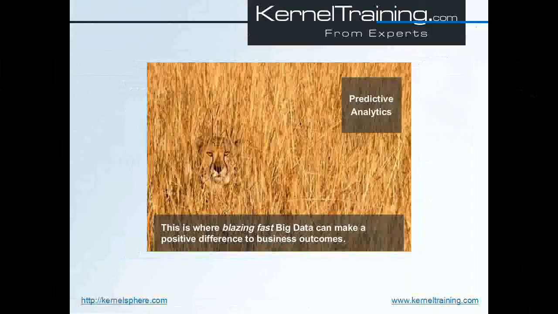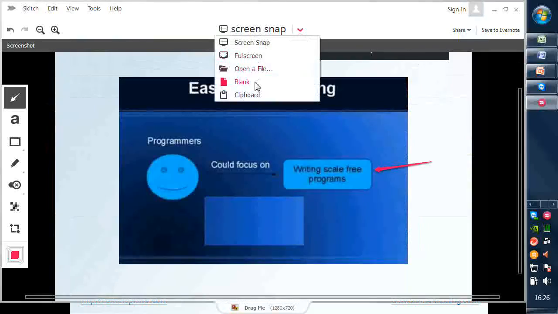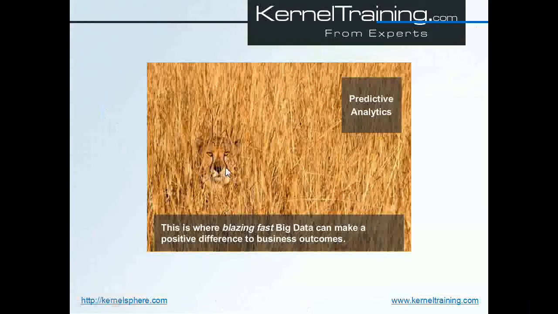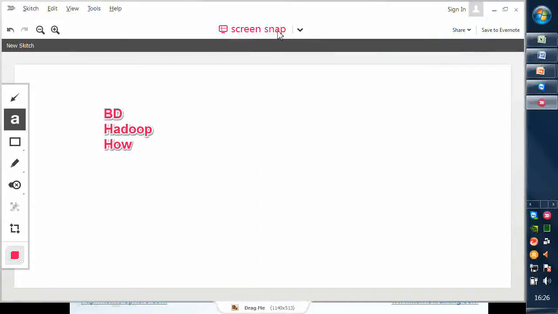Alright, so let's move on to the next example, guys. Let's have a quick review of what we have seen. We started with what is big data, then we discussed what is Hadoop, how it is used, and how it internally works: the process of splitting the data, distribution, replication, and fault tolerance. These are all the internal concepts, guys. That is how Hadoop works. And now we'll see how Hadoop is used, guys.